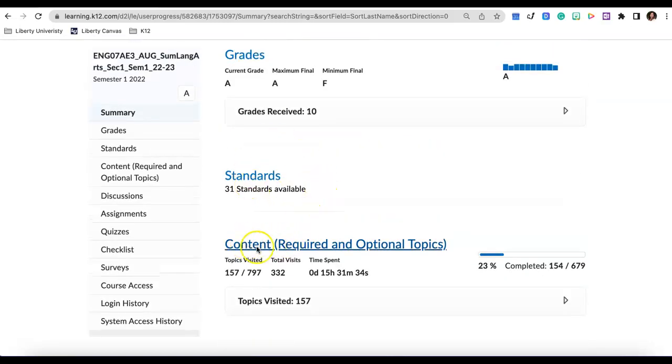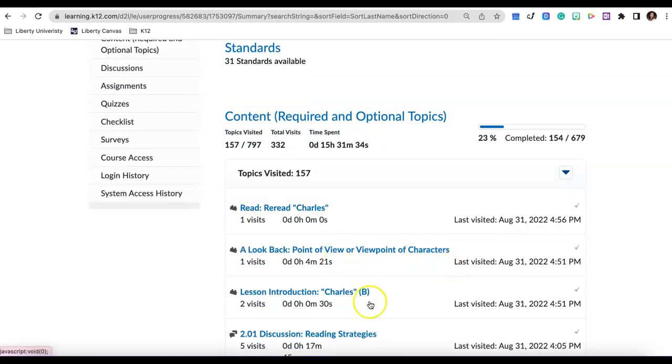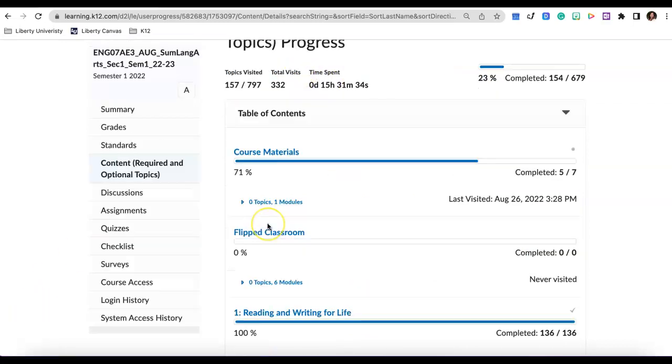All right, so again, your content progress, I do want to show you one other thing. If you click on content, it'll take you into that page, but you can also just do it right from here. So you can notice that I can see when the student visited each page, how long they spent on each section. Now, if I click on this content button, it'll take you into more details.